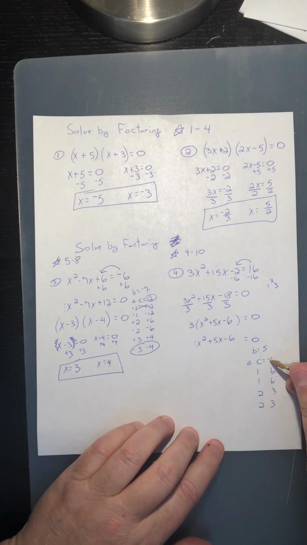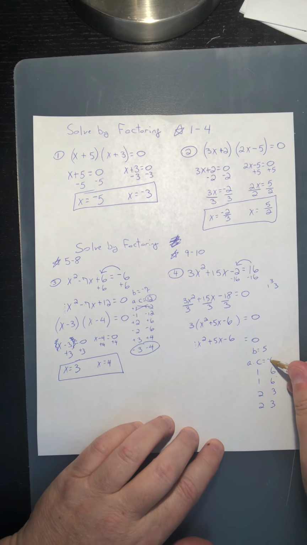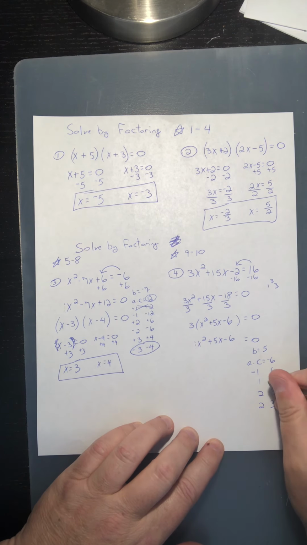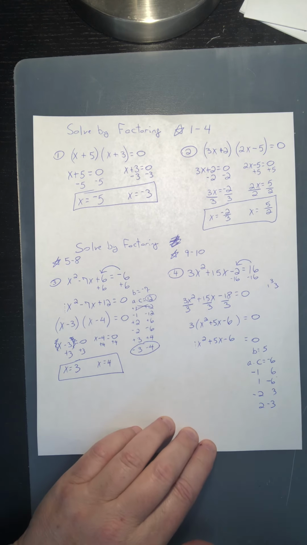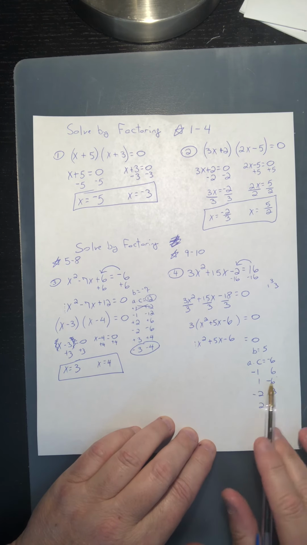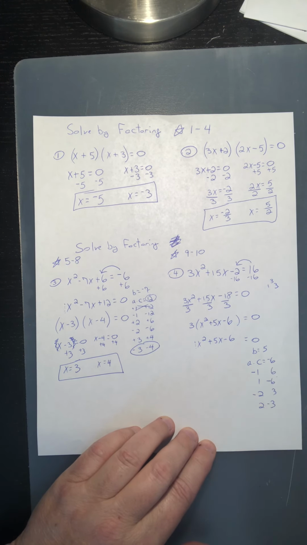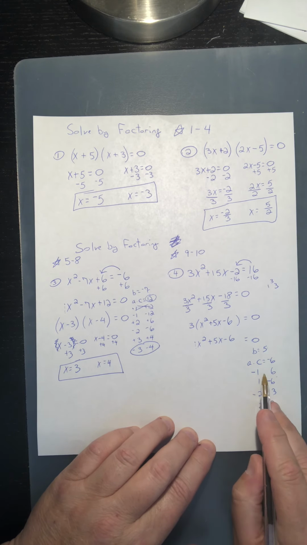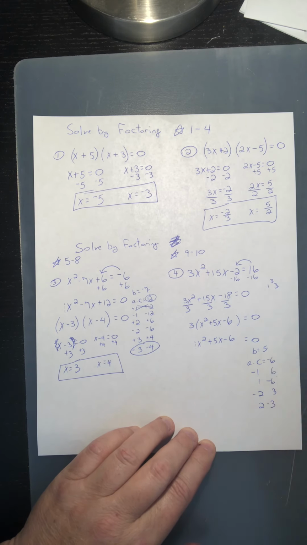All right, now the fact that our a times c gave us a negative, I need my signs to be different. So to do that, if you'll just zigzag your negative throughout, just like we did when we were factoring, that guarantees me that when I multiply these two together, it gives me a -6. So now I'm looking for the combination that's going to give me a +5. Well, we're lucky because -1 plus 6 gives me a +5. So there are my numbers I'm going to use in my factor.